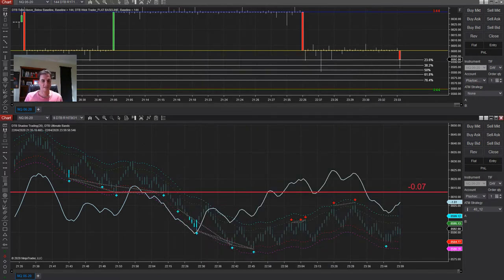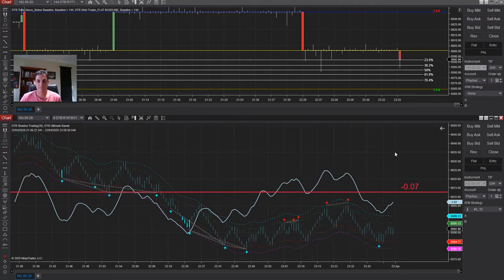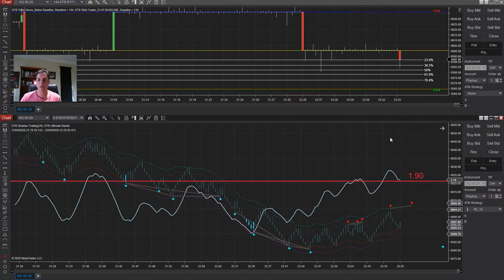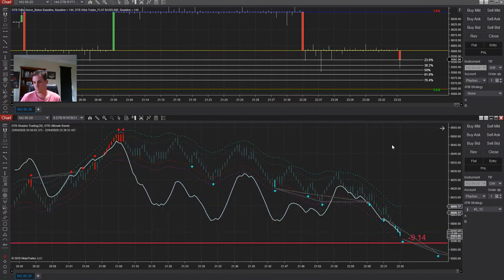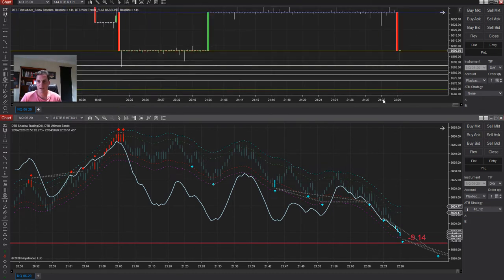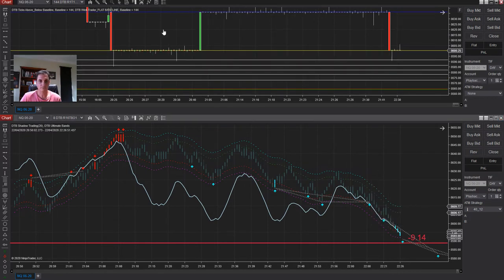Alright, so this is the two charts combined on the screen. So we've got our shadow trading indicator, which I'm sure many of you have fallen absolutely in love with and have already enjoyed using it. But for those who might not be familiar with this, this indicator is not a lagging indicator at all. So at this very point in time, if we're looking back at the time on the chart, I'm just going to select this thing here to make it local, so we can see time on the chart.